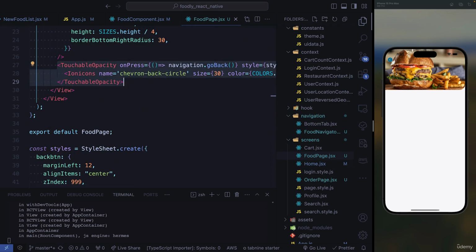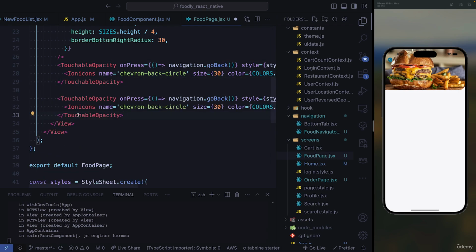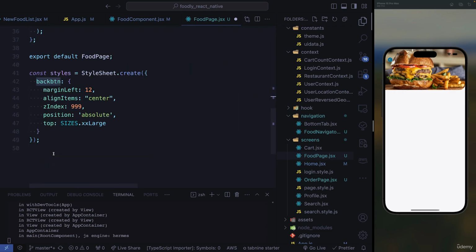So right on the other end, we're going to have another icon for sharing. Like if you want to share the food item with other people, we're going to have another button. So we're going to utilize this style a little bit, make some few changes, and then we can achieve whatever we want to achieve. So I'm just going to copy this icon, and I'm going to paste it down below. So after pasting, I'm going to remove this function, and I'm going to put an empty function in here like that. And we need to change the style from back.